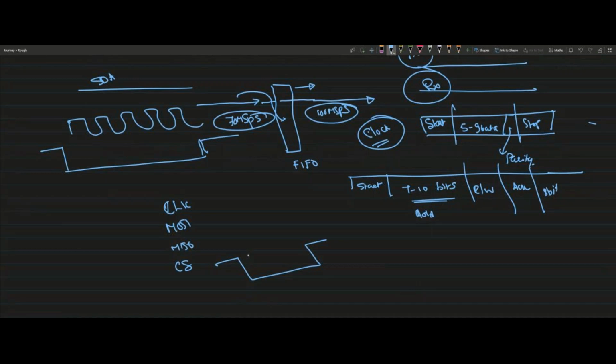Because if you are operating using a single master to multiple slaves, then what will happen, you cannot program all the slaves at a time, right? So you have to go one by one. Or if the same data is there for multiple slaves, then you can make all the slaves chip select down and you can program in a single shot. But if all the slaves have to be given different data, you have to wait till the first slave is served. So you have to carefully design based on your requirement of the speed and how you have to program.